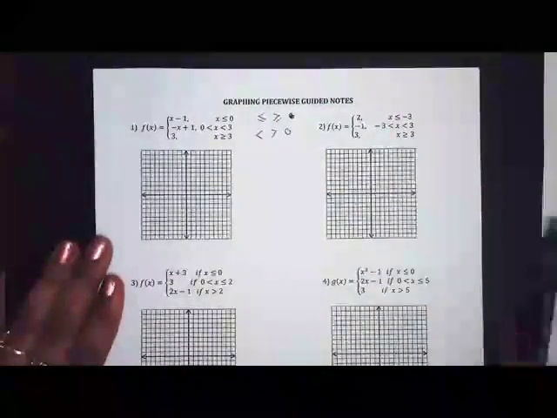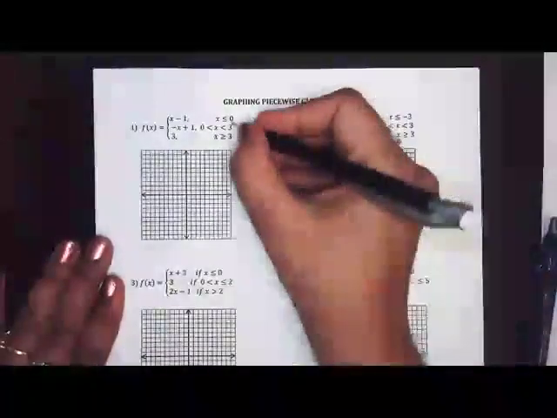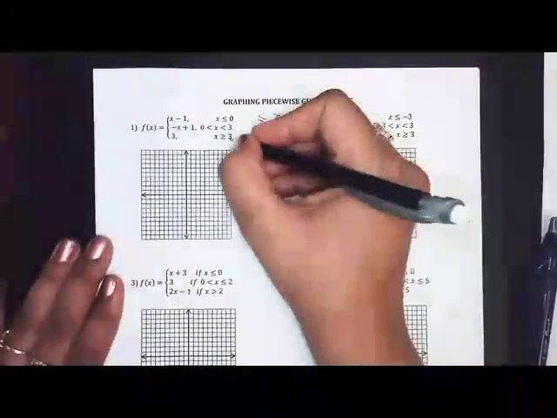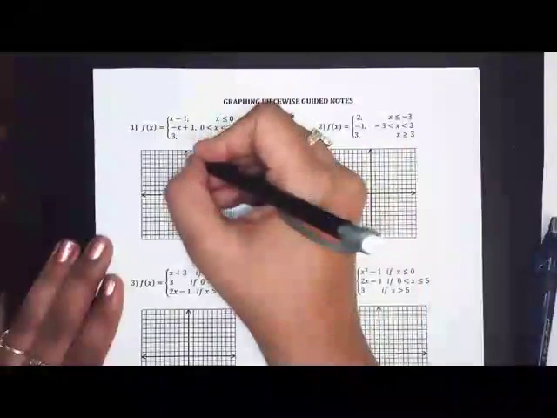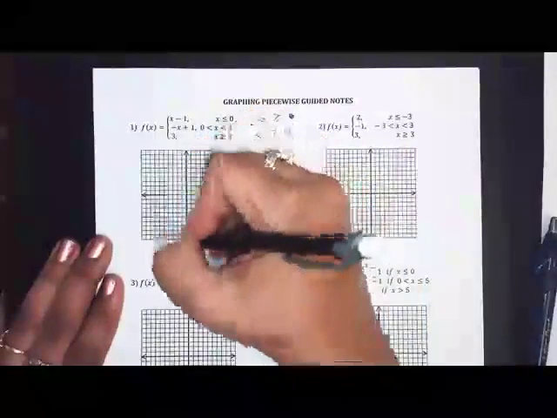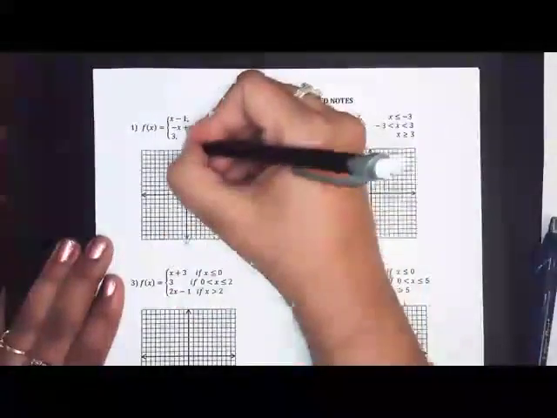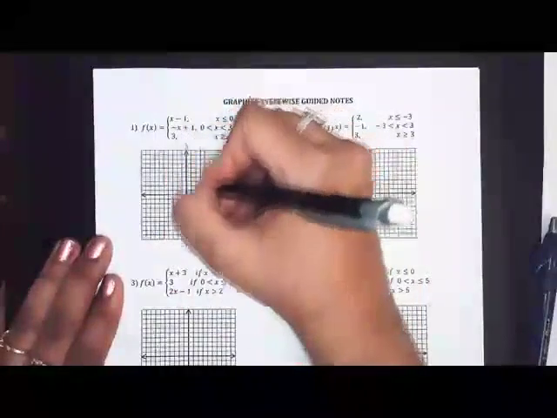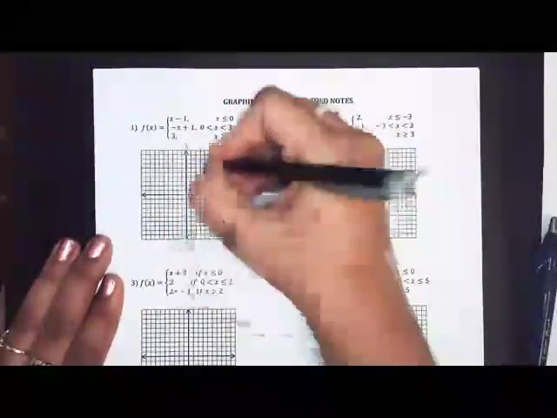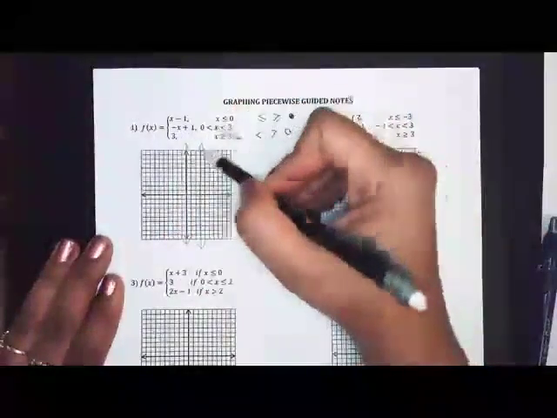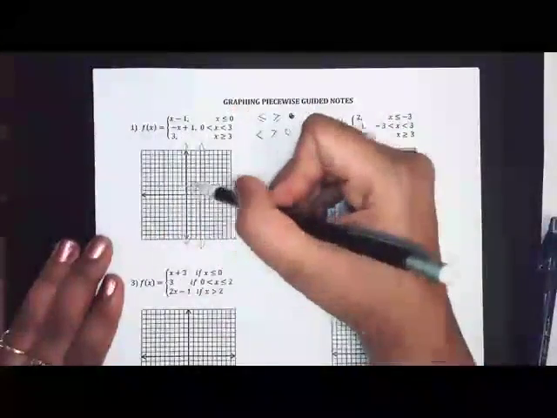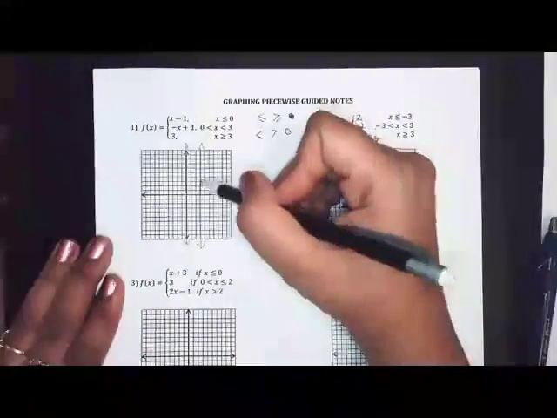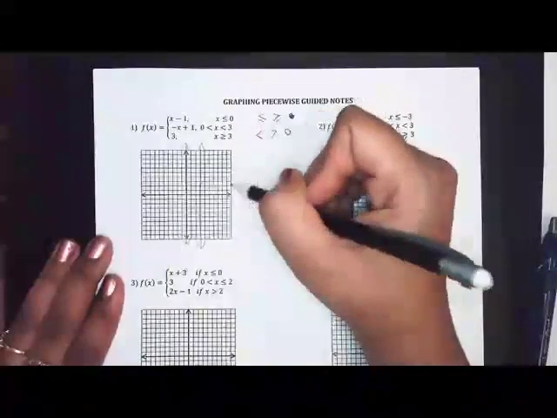So the first thing we are going to do here is draw our boundary lines at 0 and 3, because those are the two places where we have a boundary, and that's where the graph changes. So I draw a line on top of 0, and then I draw a line on top of x equals 3. These lines represent the boundaries of our function. We can take the function on the left side of 0, the function in between 0 and 3, and then a function greater than 3.